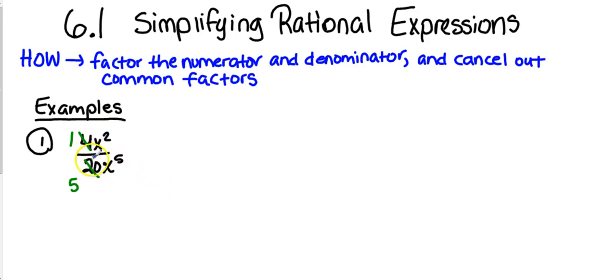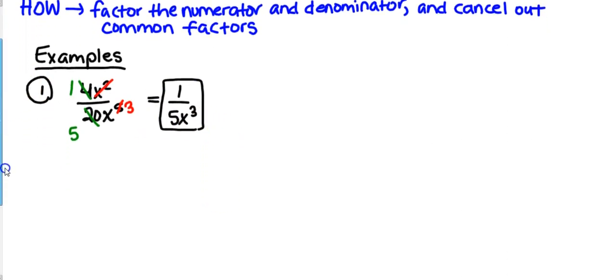And now looking at x squared divided by x to the 5th, from my exponent properties, I know that these two x's will cancel with 2 of these 5, leaving 3 behind. So let's see what we have remaining as our answer. In the numerator, 1 will stay as a placeholder, and in the denominator, I have 5x to the 3rd. And we are done. It's as far as we can take it. We have successfully simplified that rational expression.